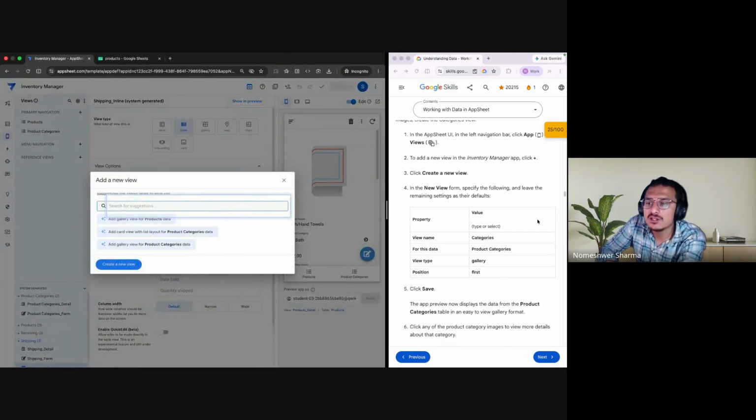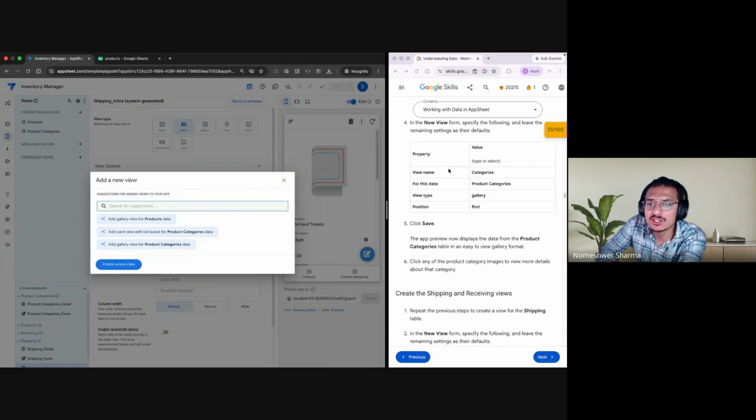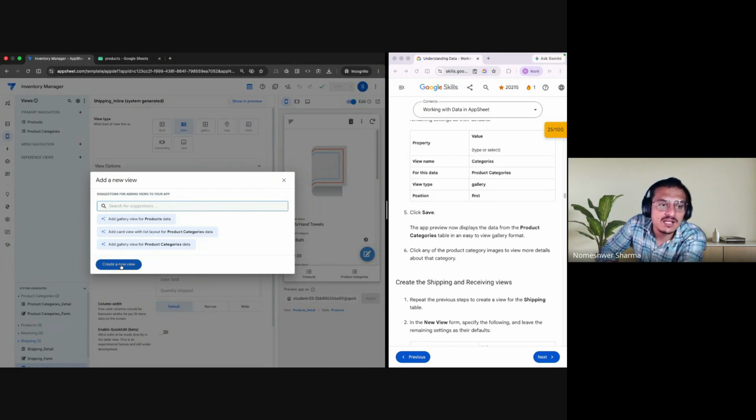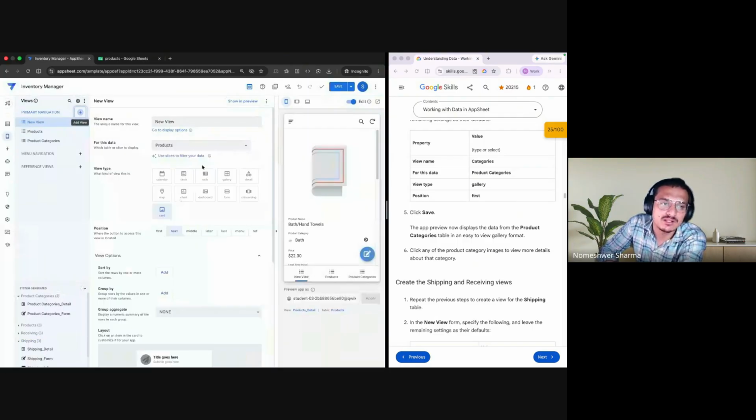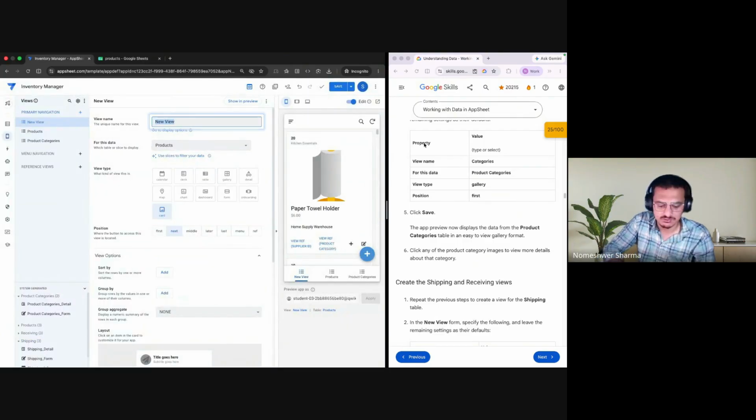I need to create a new view, and here is the configuration of the view. I can pick some AI generated suggestions as well, but I always prefer creating my new view with my own names. So the name will be categories.